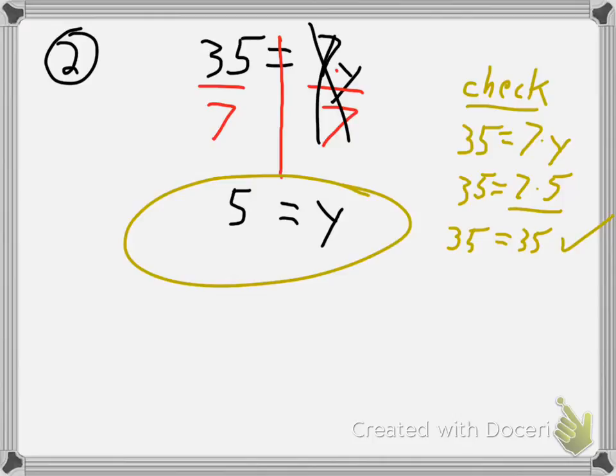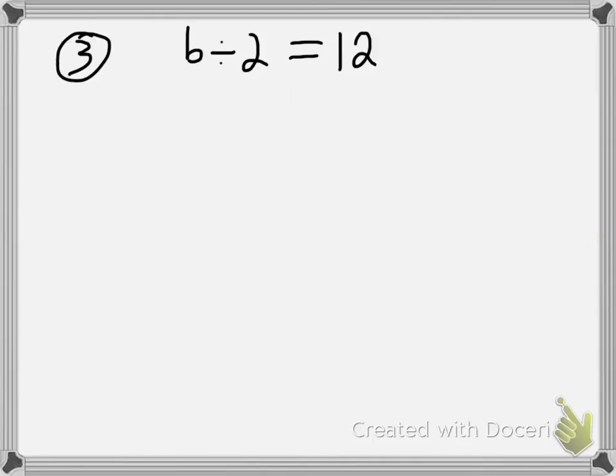Let's look at another example. I have b divided by 2 equals 12. First thing I'm going to do is split my problem. There's my equal sign. I know I have the left side and the right side. Okay, I found my variable. It's on the left-hand side, a b. So if it's b divided by 2, I know the opposite of division, which in this case is going to be multiplying. So if I multiply on the left, I'm multiplying on the right.